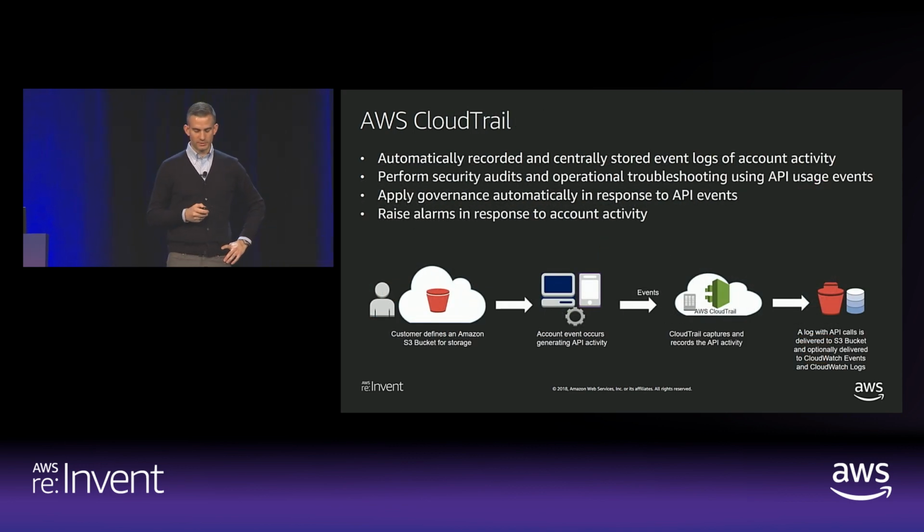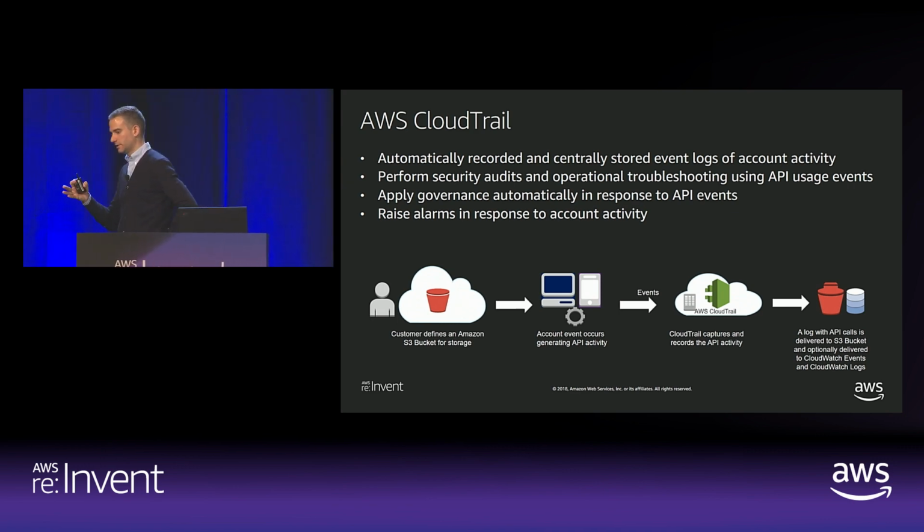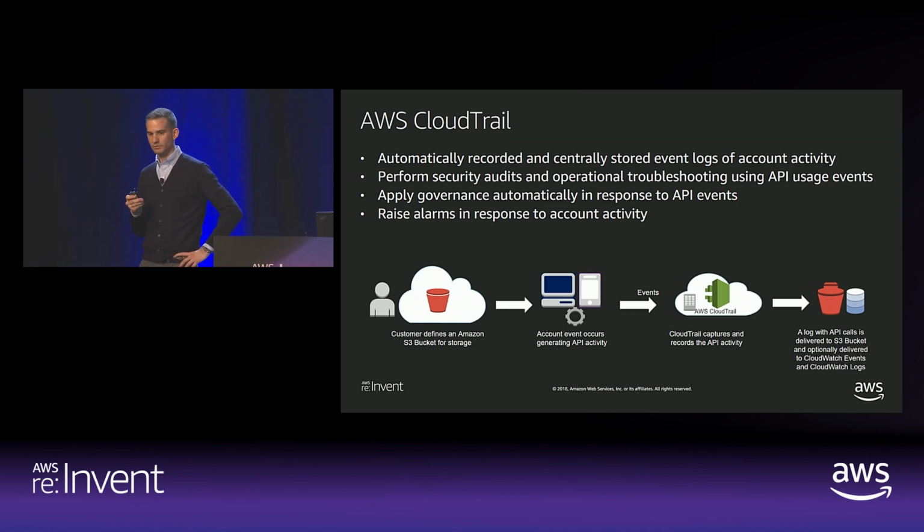The other service that we have in that space is called CloudTrail. CloudTrail is, simply said, a record of all API activity in your account. And it actually also allows you to aggregate this across accounts. So the idea here is every time anything that means somebody in your account, like somebody that is using a role, or also other AWS services that are doing things on your behalf in your account, anytime an API call is made in AWS and in a certain account, this is recorded. And that information includes the caller information, the API call information, the response information, and so forth.